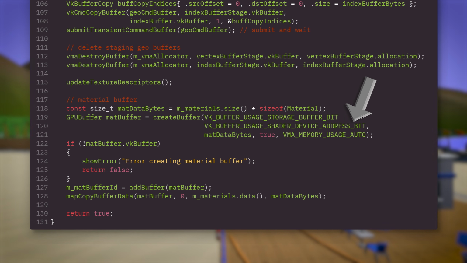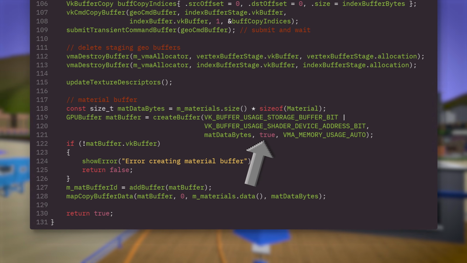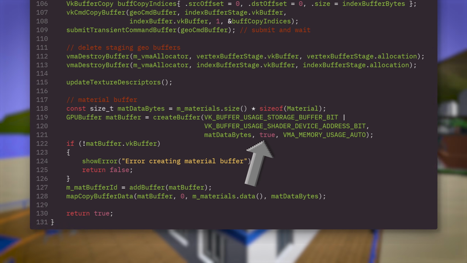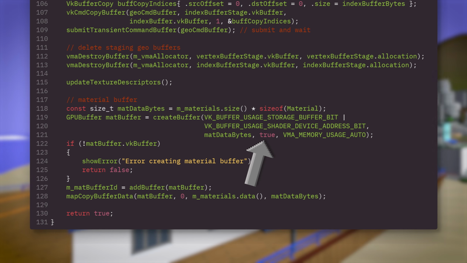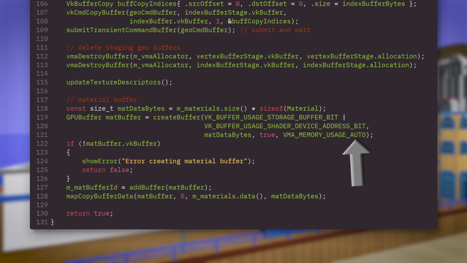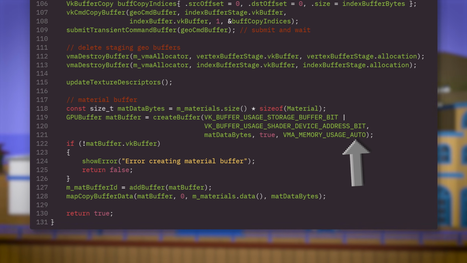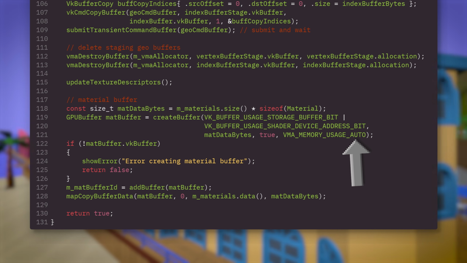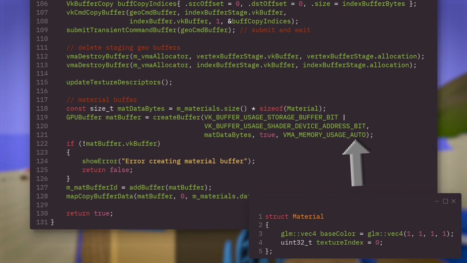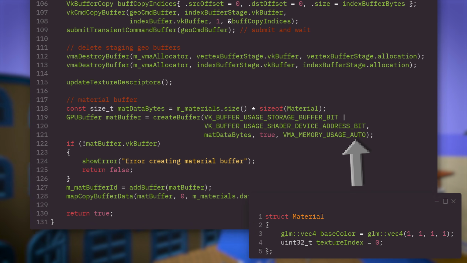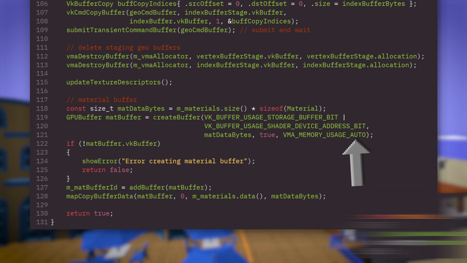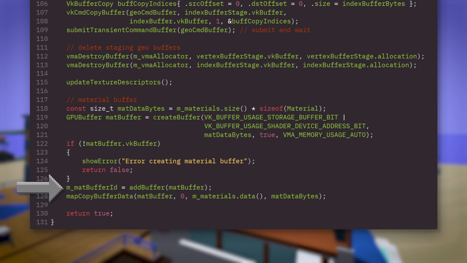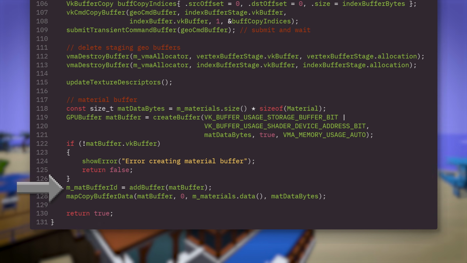This buffer is also created with the mappable flag set to true, which would mark it with the host access sequential write bit that we spoke about earlier, allowing us to write directly to it from the CPU. That, along with the VMA memory usage being set to auto, will likely result in this buffer being placed in the resizable BAR region of VRAM, which is host accessible, as we know. Our materials are nothing more than a few numbers and texture indices, which are quite small in size, which means that this buffer will likely reside in the GPU's cache memory for the most part, making it very fast to access. Once we get our new material GPU buffer object, we'll add it into our buffers vector and get back its ID, storing it in a field for later.